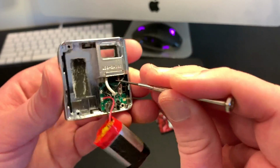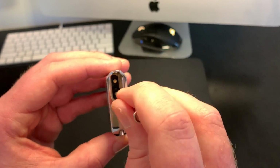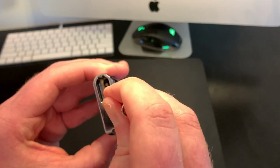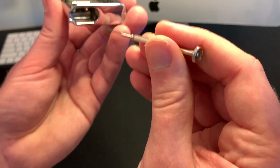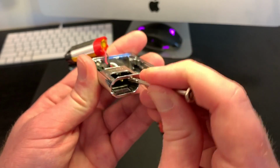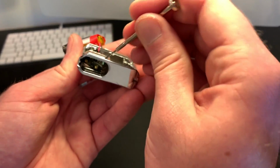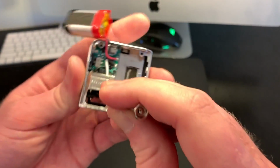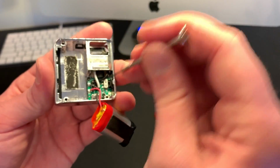Down here, that's where you've got your, oh, I may have pushed it down too far. Let's push those up again. All right. See how that kind of comes up there? Get that out. You can pull that up a little bit. You've got to pull that up and kind of get those leads out of the way so that you can take the board out.